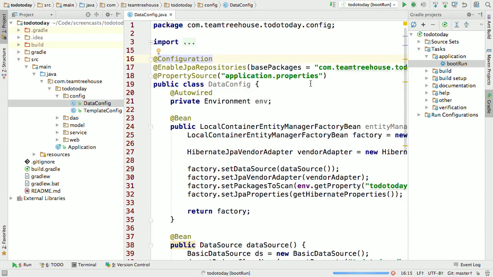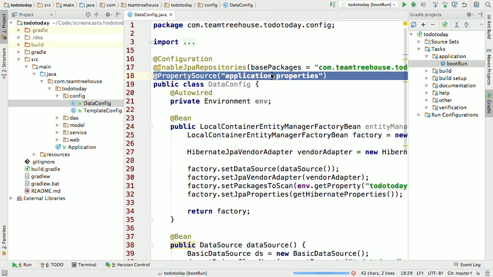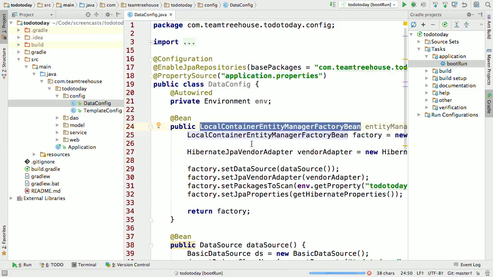You'll notice here that I've used this properties file for all Hibernate properties, and I've loaded those properties into an auto-wired Spring environment variable, and I accomplished that handy task using Spring's property source annotation. A handy shortcut for sure. Now you could just as easily have put Hibernate properties into a hibernate.cfg.xml file, as we've done in previous Hibernate courses in our library. There's one annotation here that I definitely want to point out, which explains why I'm configuring a local container entity manager factory bean instead of a local session factory bean, as you've seen on Treehouse previously.